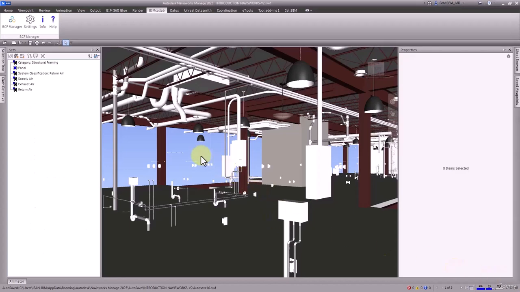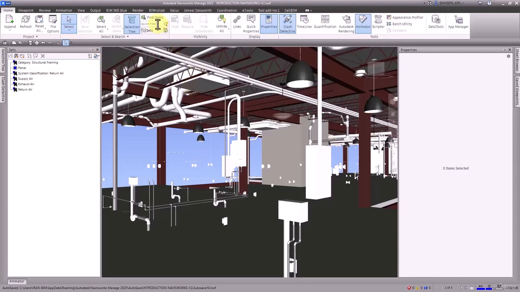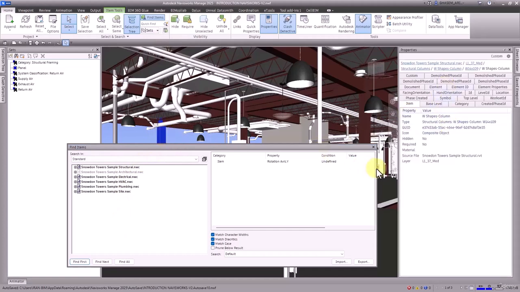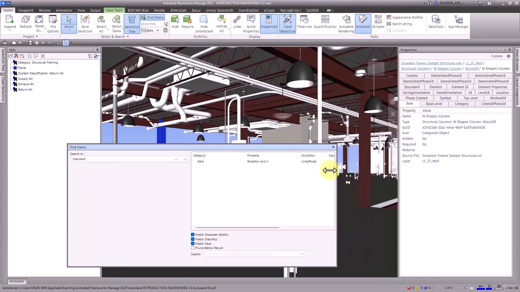So now let's go to a really important and practical technique: Find Items. In the 2025 version, something really interesting has happened. For example, there is the Properties window, which we'll talk about in the next session. Let me tell you something about Find Items, because it is really important here.